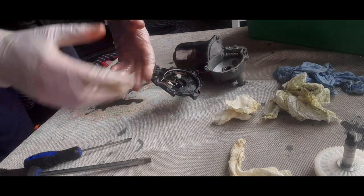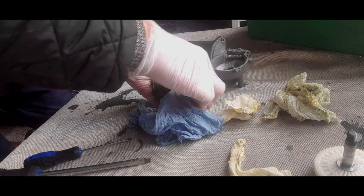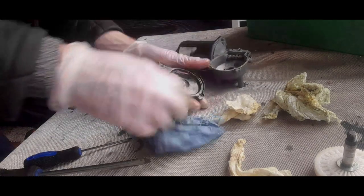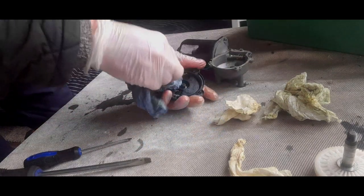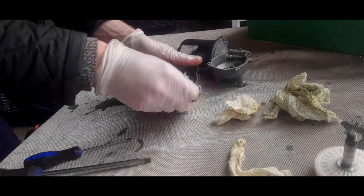But unfortunately, I suspect this motor is actually okay. But we're going to give it a bit of a service, might as well, just to prevent future problems. But that is a bit of a headache, to be honest.